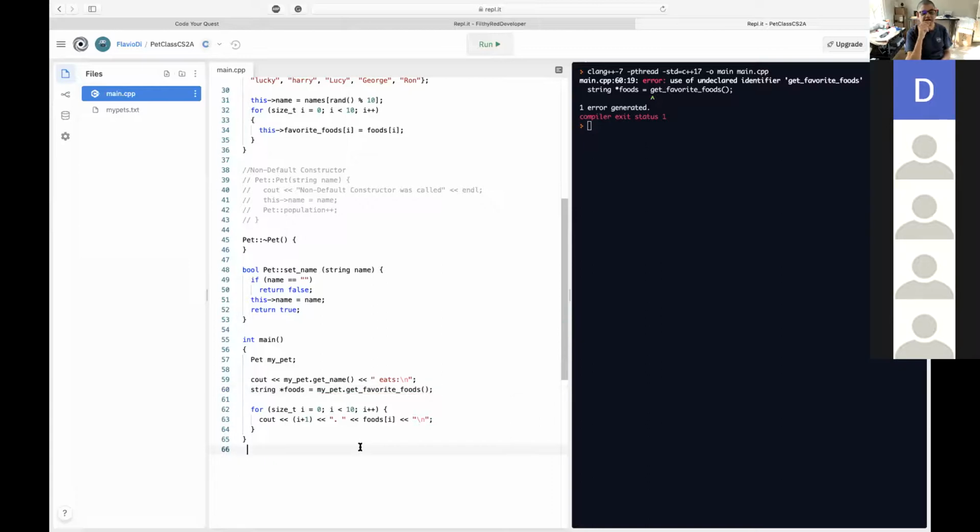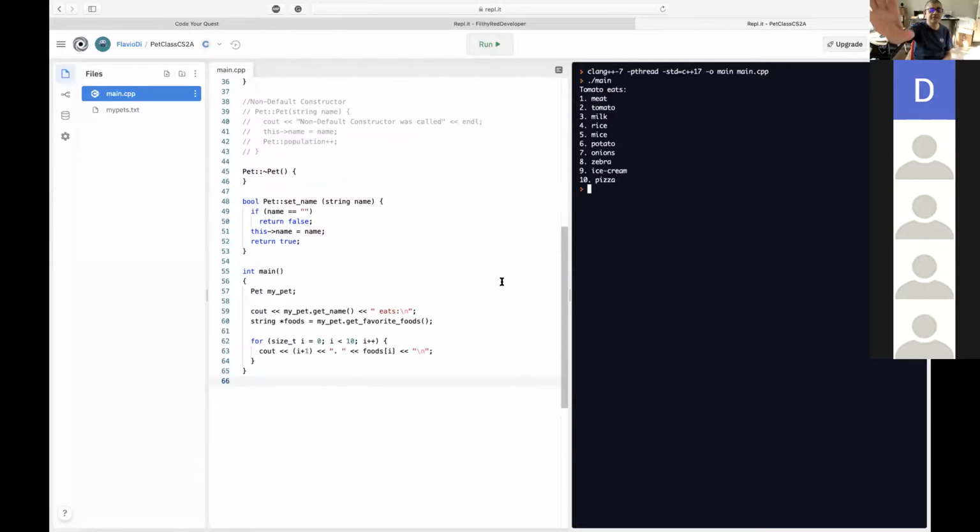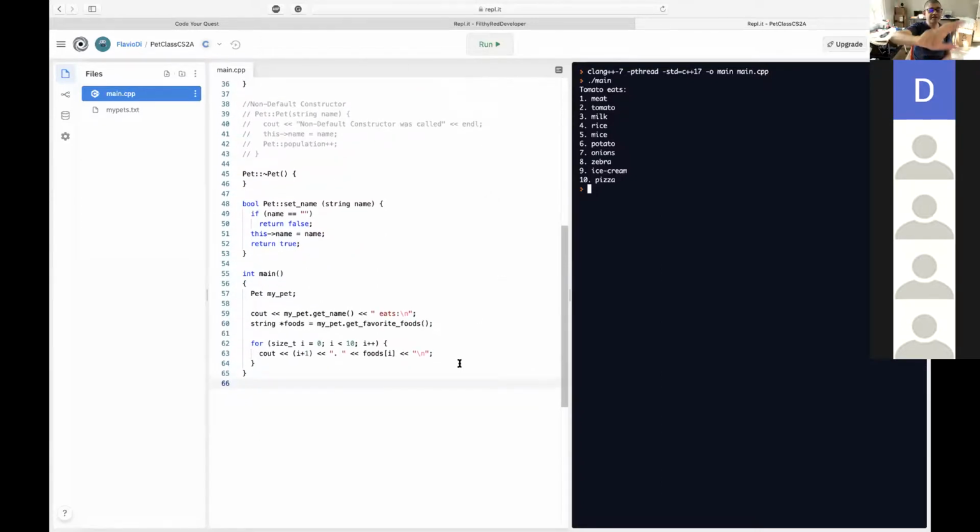All right. So if you compile and run it, it should just print all the foods in that order, right? So those are tomato, eats, those things. Now what we want to do is secretly shuffle it, after it's told you these are the things that I accept. Now we're going to secretly shuffle it.